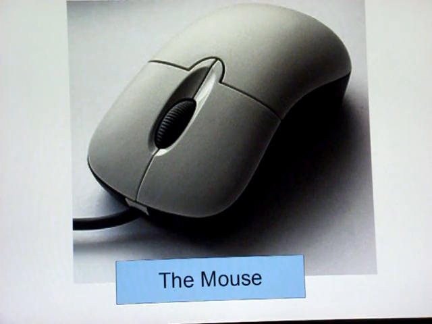Now there is a difference on this. If you go in and set up this mouse to be for a left-handed person, when I say click, it would be a right click, and then when I say right click, it would mean a left click for a left-handed person. So that's the only difference there.